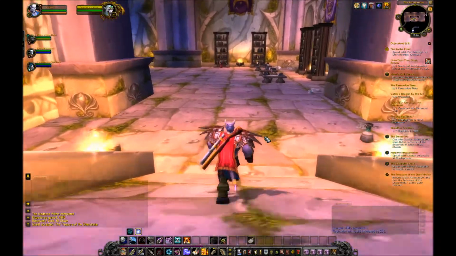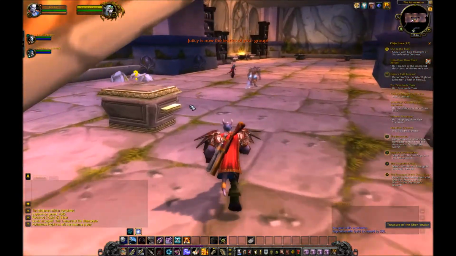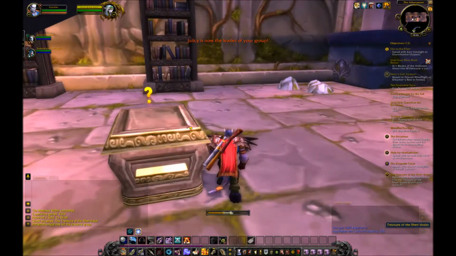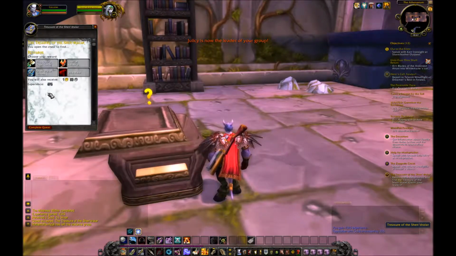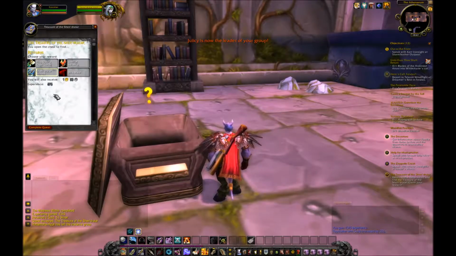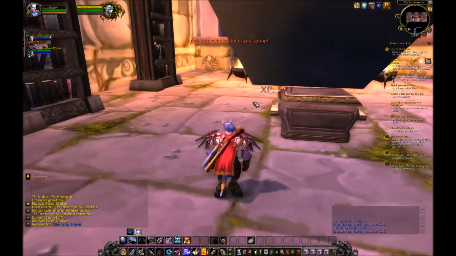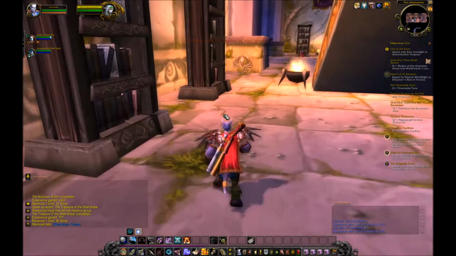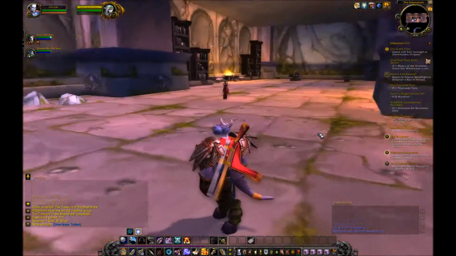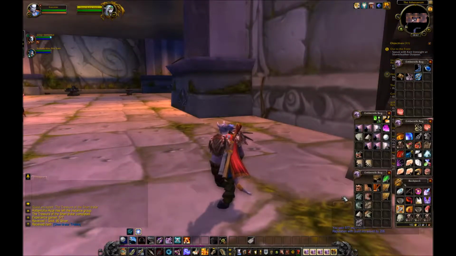But it'll give us some experience. There we go. We'll go on and pick that anyway. That's all the experience it was? Oh, what a rip-off. And I went through that whole dungeon with my guild tabard on. Lovely. Oh well. Let's see what we got.